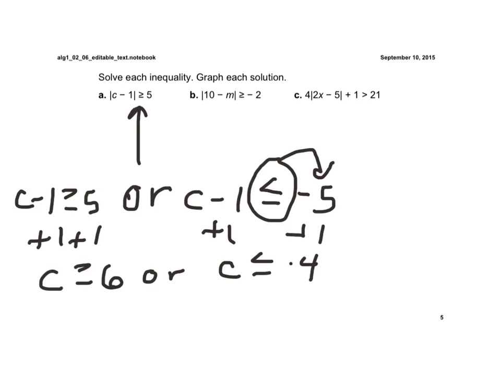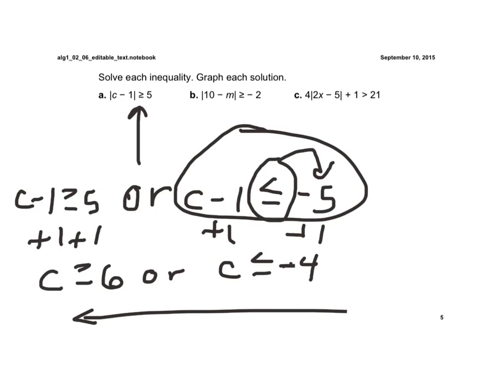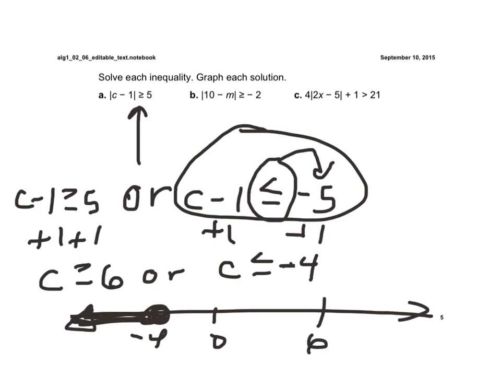And again, the reason that in the core concepts they always put this one right here written first is so when we graph them, they'd be in the proper order. So in this case, we have the 6 here, and we have the negative 4 here. Well, it's less than or equal to a negative 4, and greater than or equal to 6. Okay?